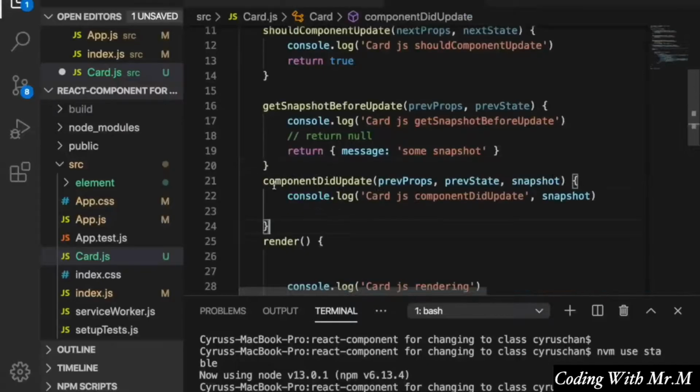So now we add the componentDidUpdate, and we are also testing whether it will display the snapshot. This is the snapshot that we expect to display in the componentDidUpdate. Now we are going to try to build the web app, so npm run build.